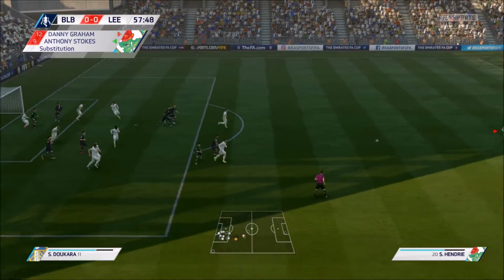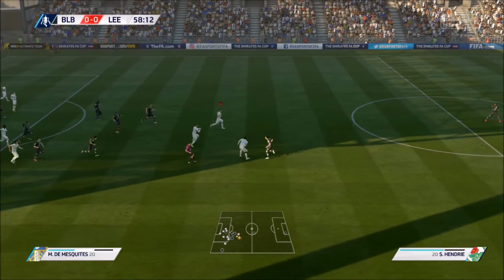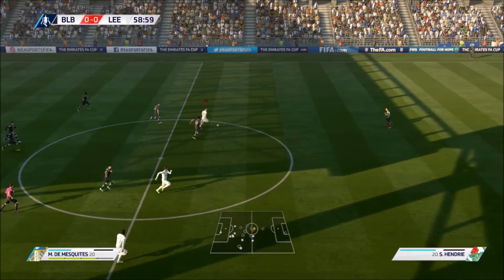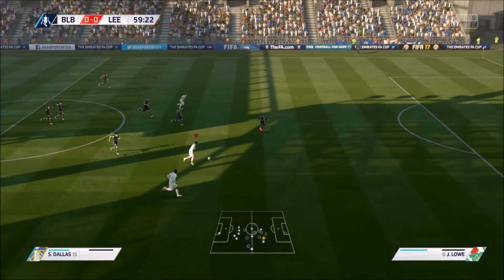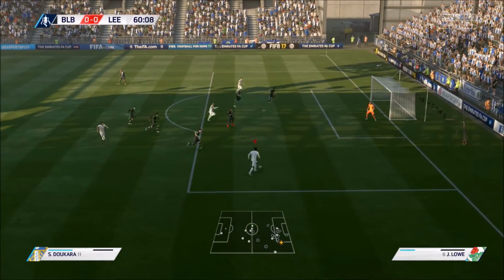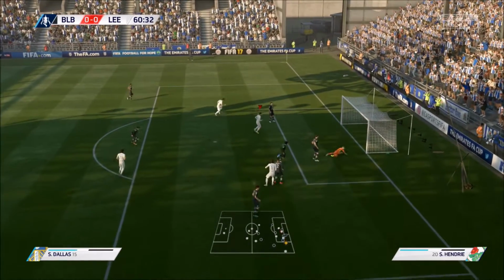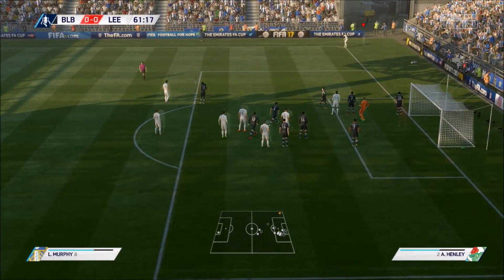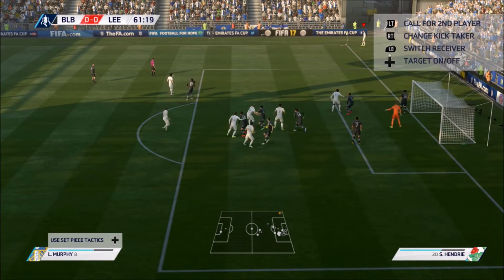And then from the resulting corner, we actually managed to counter-attack, giving it into Suleiman Dakara. Dakara gives it to our scout future star in Demesquites. Let's call him, I don't know, I'll think of a name for him between now and the next episode. Stuart Dallas gives it back to Dakara. Dakara's in a very good position here. I tried to smash it straight into that top corner, but unfortunately, Dakara's effort ends up straight down the throat of the Blackburn goalkeeper there.